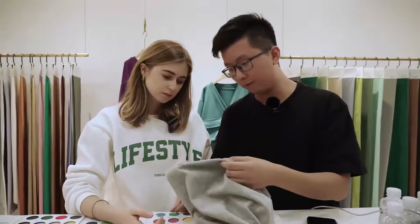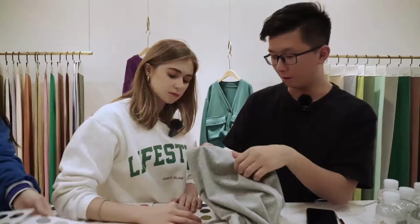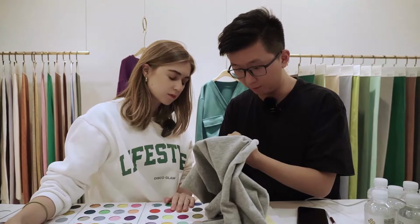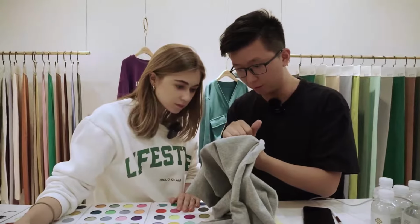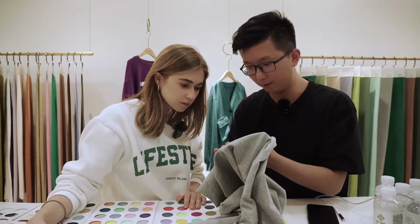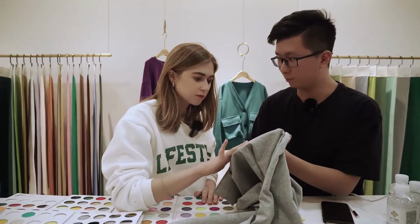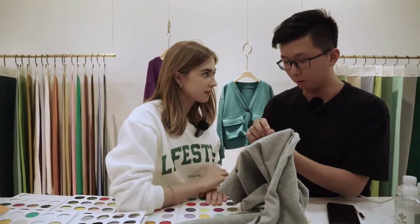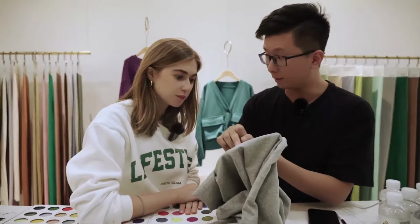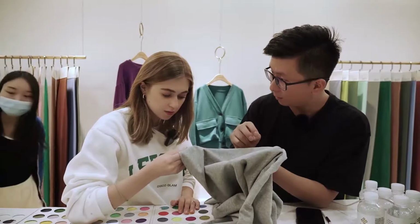So when you see the fabric, the production way is also important, and also the material. The material we will normally check the back, so we see whether the thread is the same standard and whether it is smooth. Yeah, you can feel it. It is not quite smooth. Yeah. So the production way and also the material inside might not be pure, or even fine cotton.